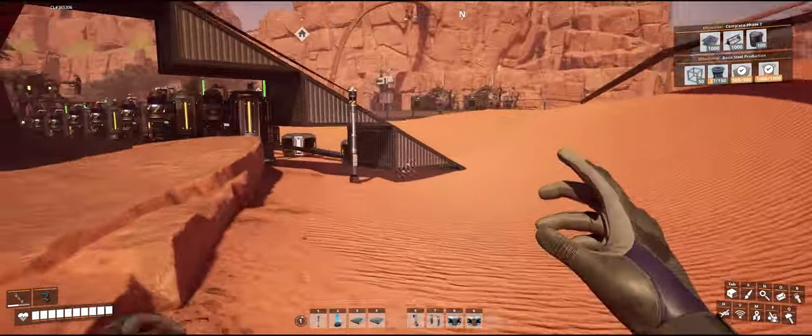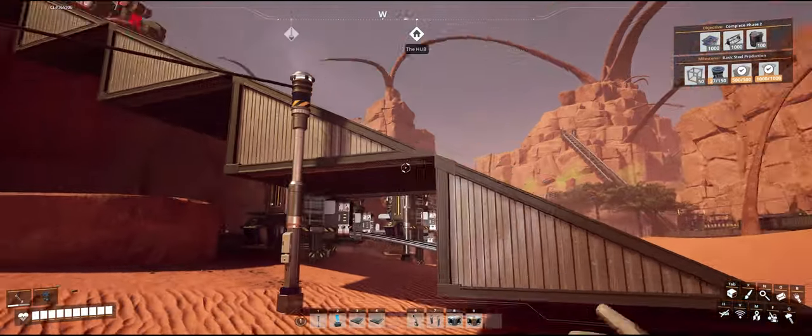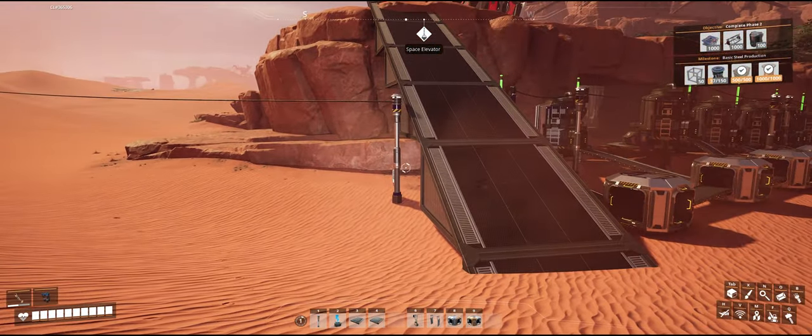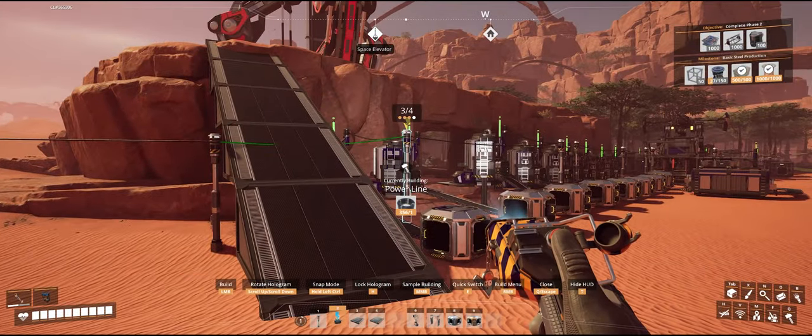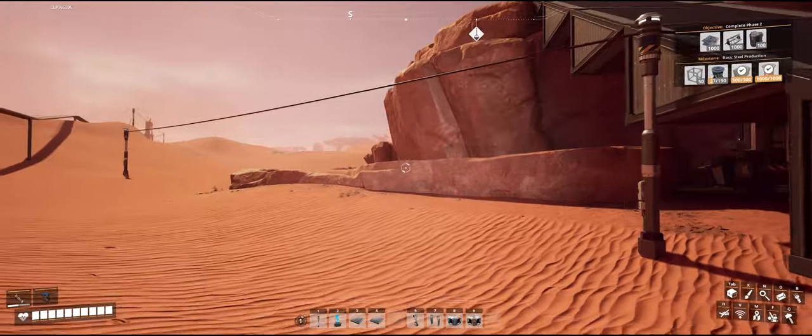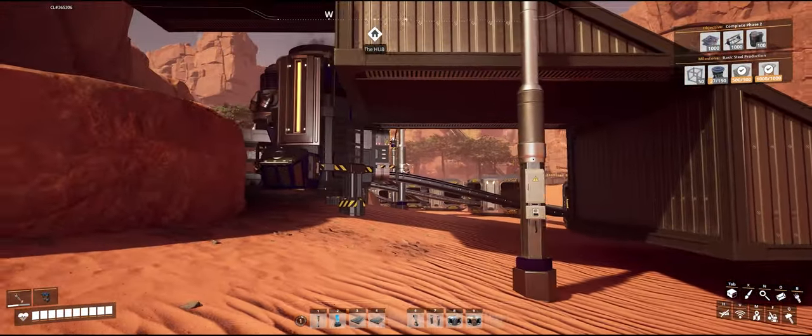Okay, why is there no power there? Did I... I must have accidentally cut the line. I'll bet you I did. Yep, that's exactly what I did. Okay, that's my mistake, which is fine, because at least we understand why it happened, as opposed to, like, a bug or something.